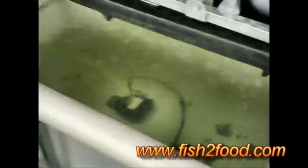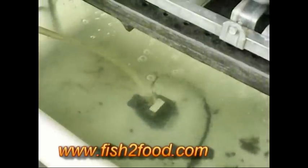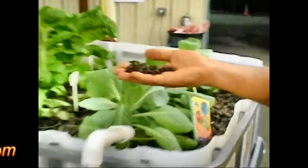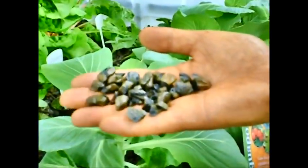The grow bed. So at the bottom is the fish tank, and let's look in there, and I see some little tiny minnows or little tiny tilapia in there, right? Yep, they're probably a couple inches long at this point. Okay. And what have you got in there? And this new media is a silica media. Instead of the hydroton, it's a pH neutral media.